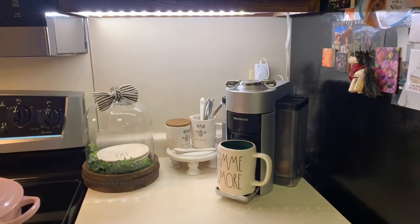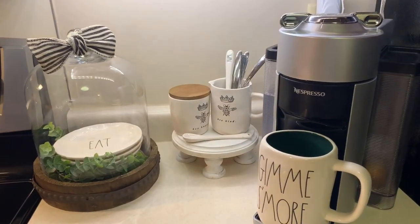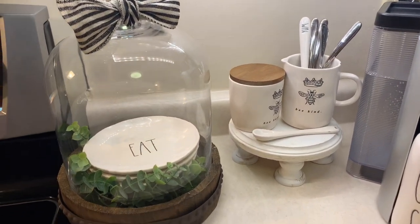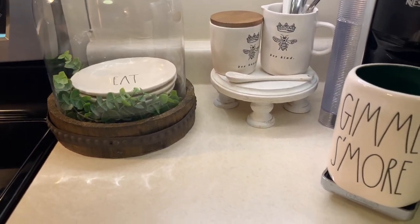Now over to my Nespresso, my other coffee bar. And I like this area because it's very clean and I like the aesthetic of it. I like that airy feeling of it. Look at my cute little plates in there. That works perfect when I have to have a little snack with my coffee.